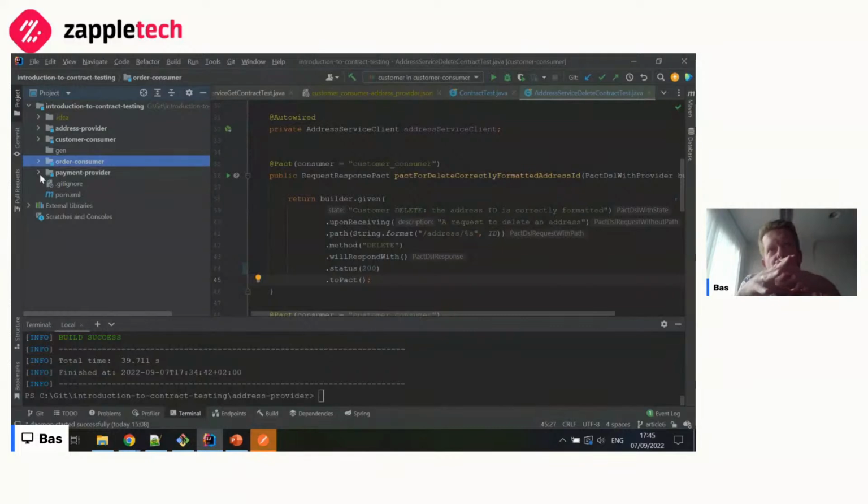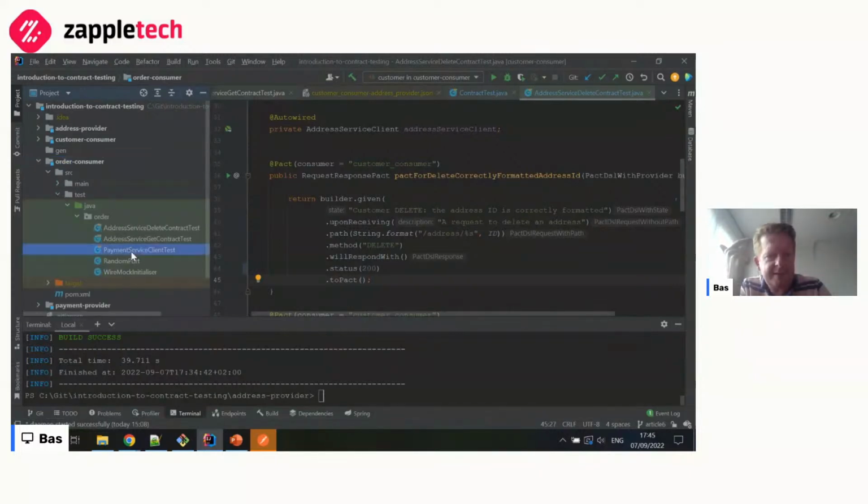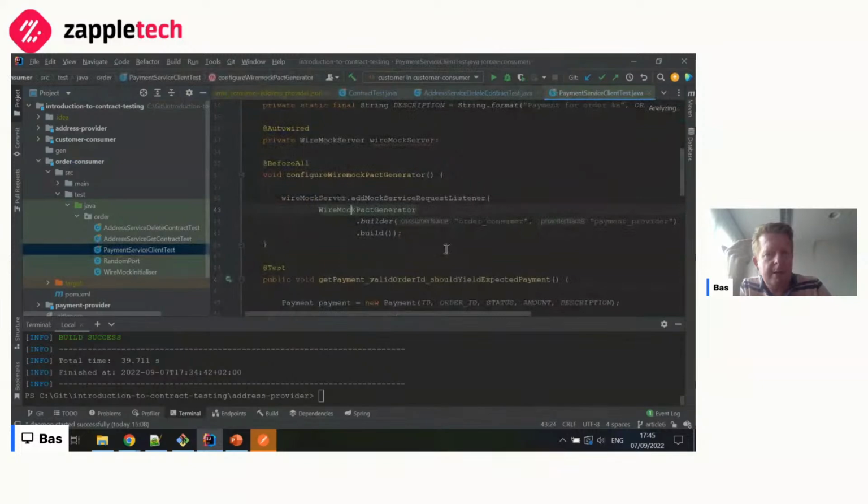If you're using popular, mostly open source tooling to write API tests or API mocks, there are good chances that Pact already supports it. So in this case, the order consumer already has some tests that test whether its current implementation can work with an implementation of the payment service provider.